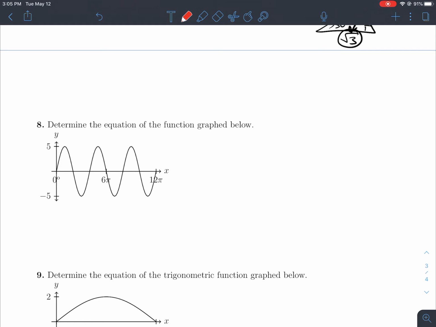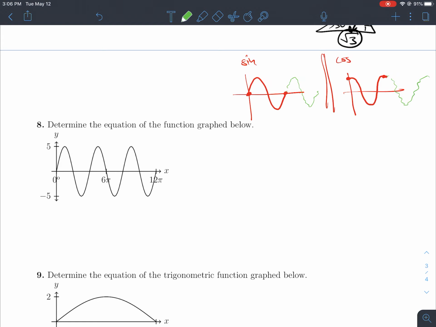So instead of graphing many periods, we find it really useful to keep track of what one period of sine looks like and one period of cosine. So sine starts at the midline, goes up, comes down, goes home. Cosine starts at the maximum, goes down, further down, back to the midline, back to the top, and then it repeats. And so you can see how that shape would repeat if we continued the wave. So we don't worry about that, because repeating is redundant with what we already did.